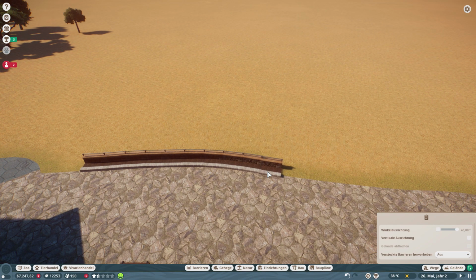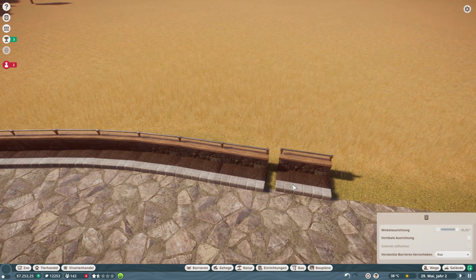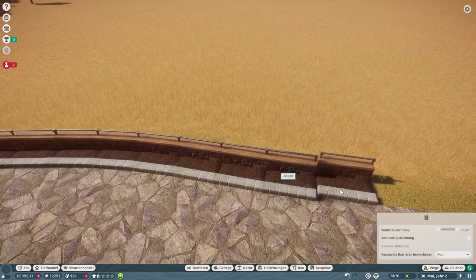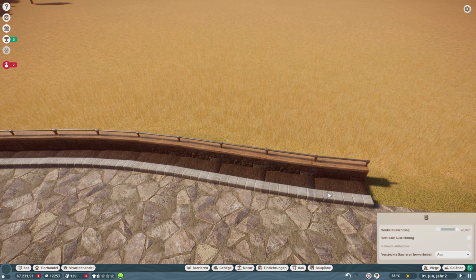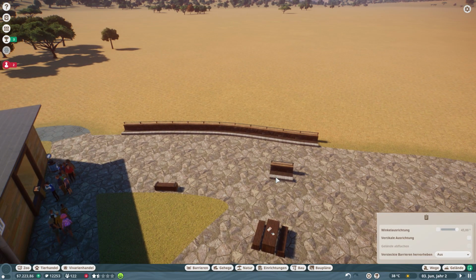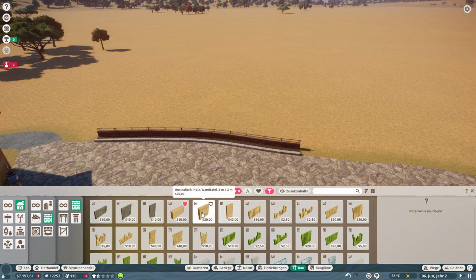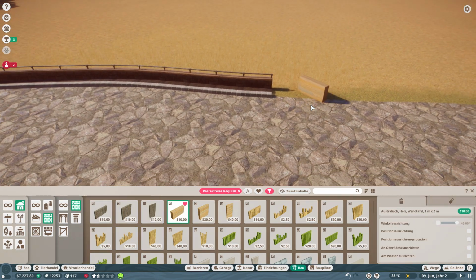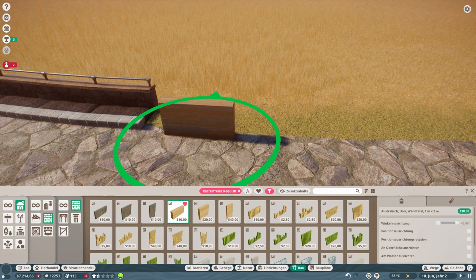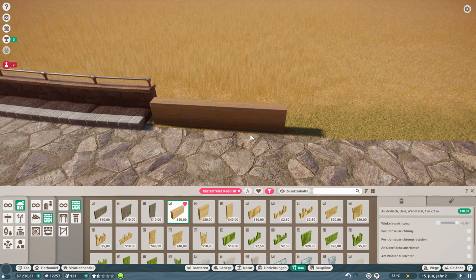I guess 2 more of those pieces. So this is going to be the viewing area for our visitors. Then we are going to build a house for those little animals. And I think I want to build the house right, so that we have something like a viewing point where our visitors might actually be able to pet the animals.